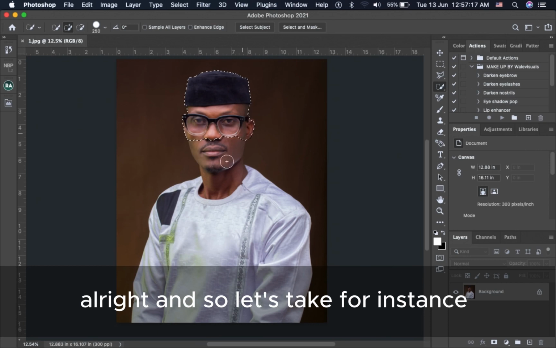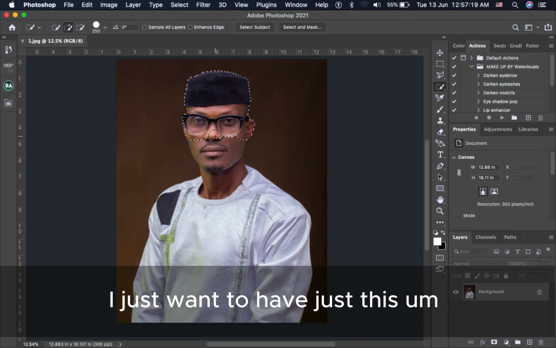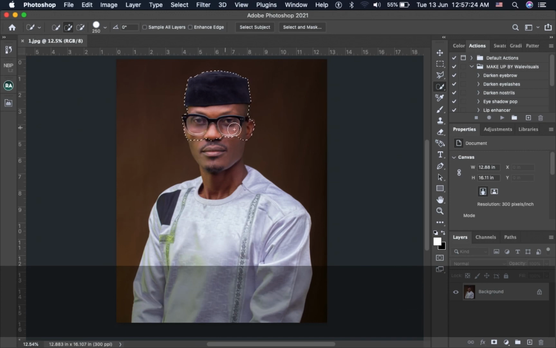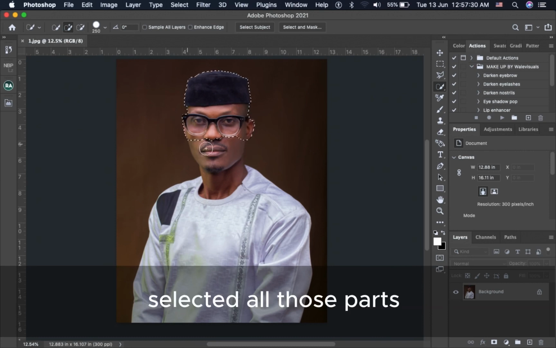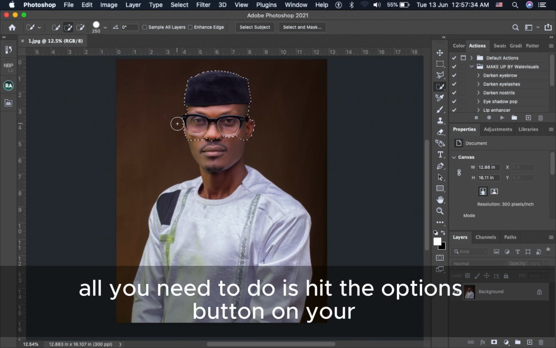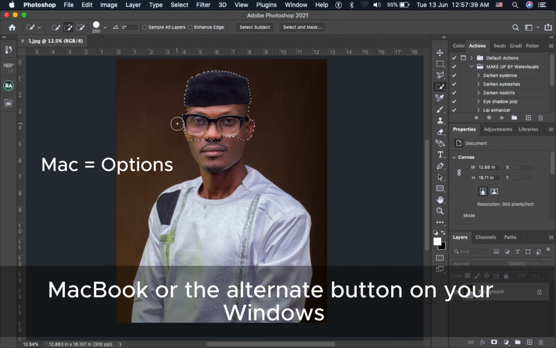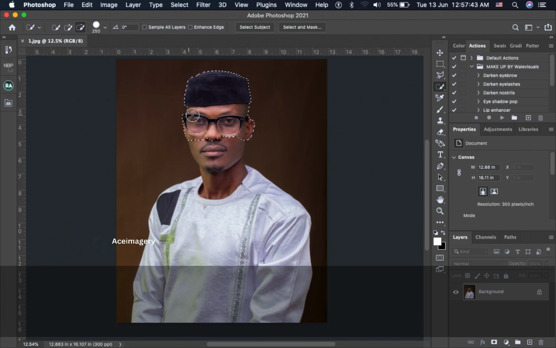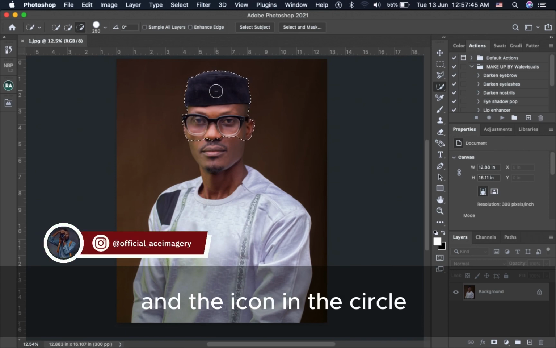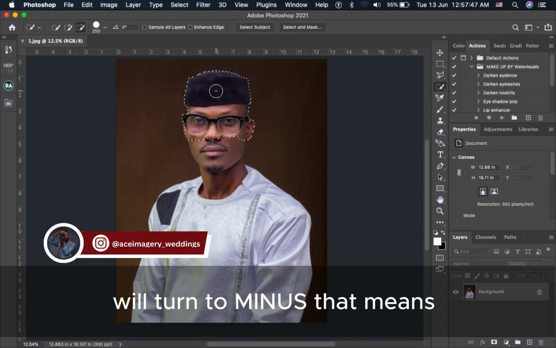Alright, and so let's take for instance, I just want to have just the cap selected, and I mistakenly selected all this part. So to unselect this part, all you need to do is hit the options button on your MacBook or the alternate button on your Windows, and the icon in the circle will turn to minus.